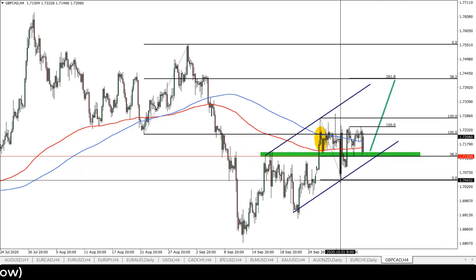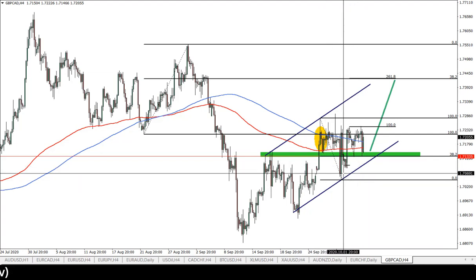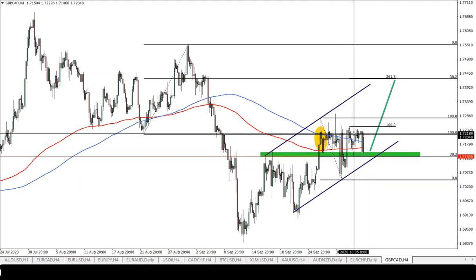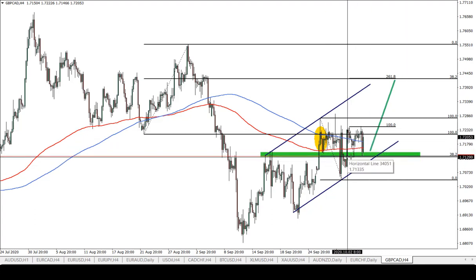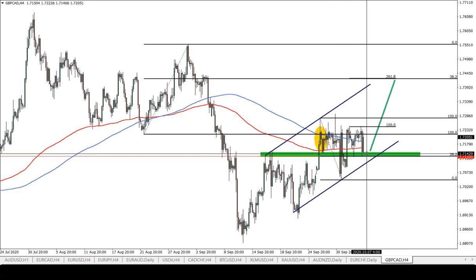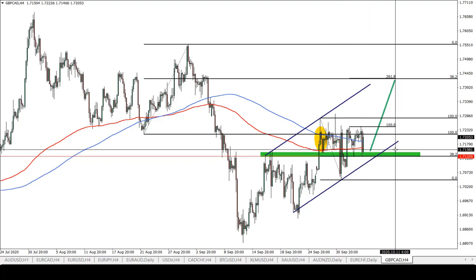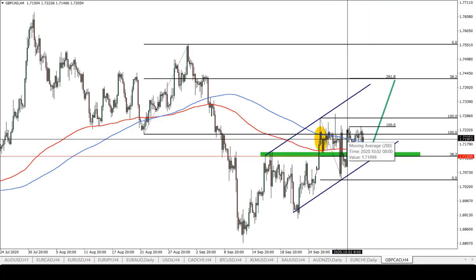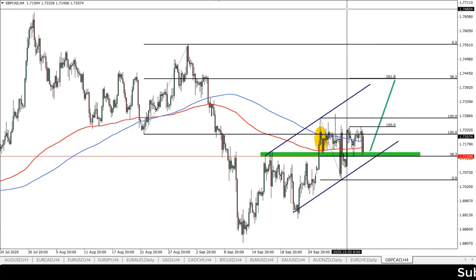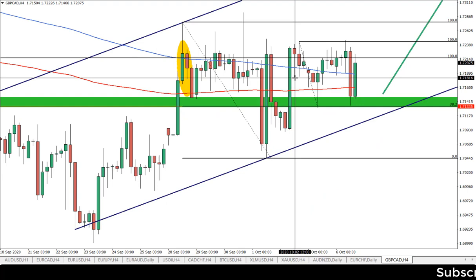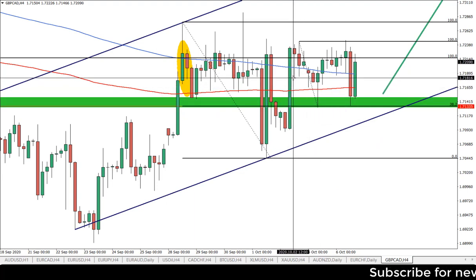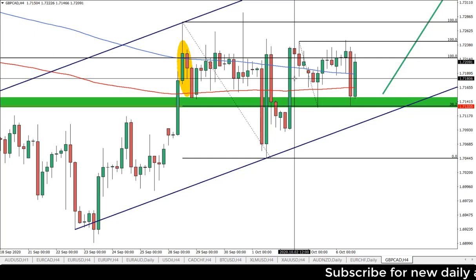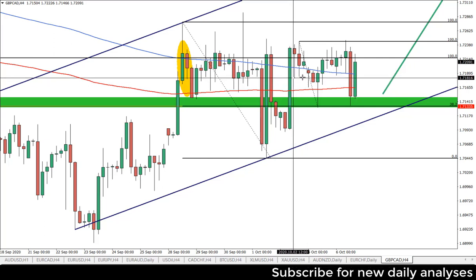Then the following move was to the upside and yet again above both moving averages. What we see in the most recent price action is the rejection of both moving averages, which are acting as the support. Here, the blue one is the simple 200 period moving average. If I zoom in, you can see there was a spike produced, then yet another spike, and then another spike. So overall, there was no clear break and close below this low.